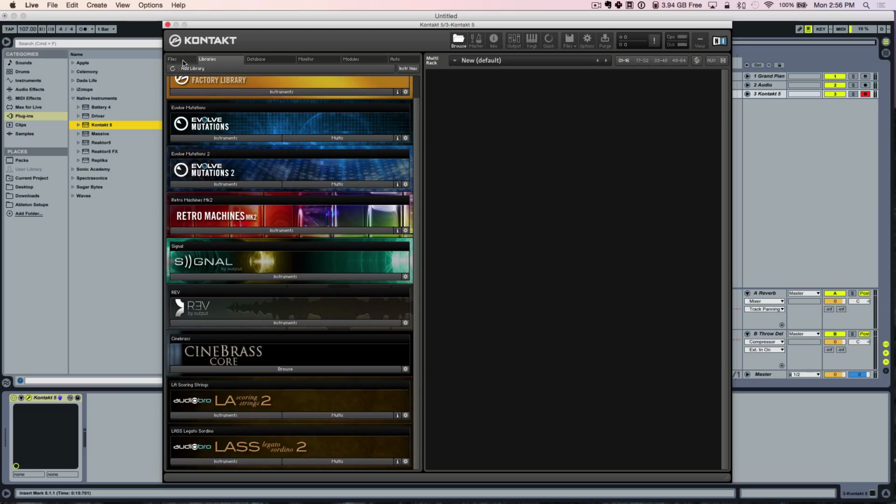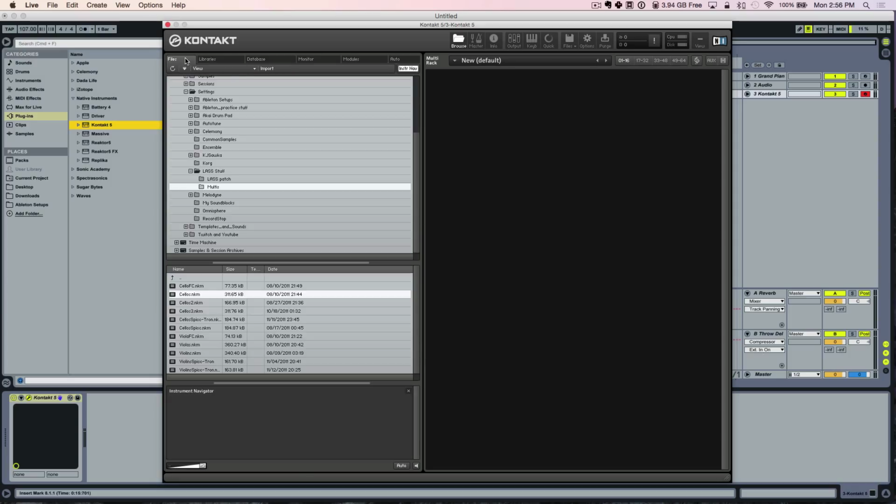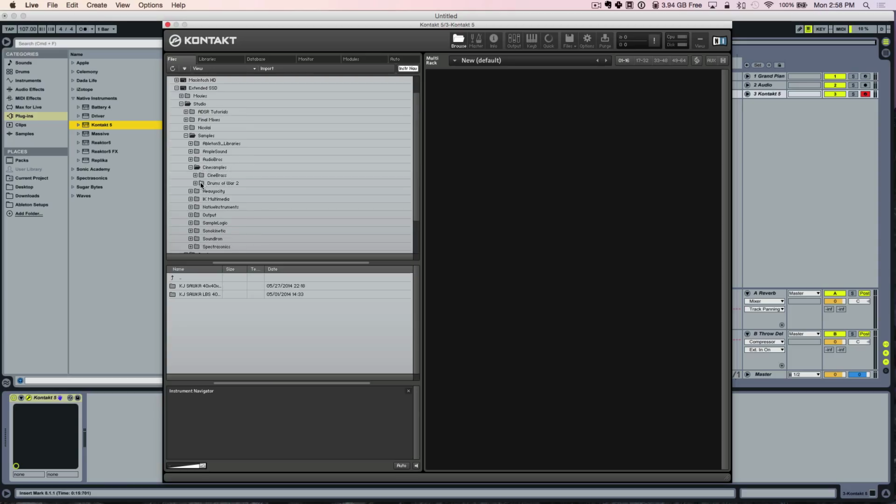Also, there are instruments that play within Kontakt, but they don't have a cover page in the library tabs, and that's because they didn't want to pay Kontakt or Native Instruments the license fee for having their cover in that. So you have to actually search for it manually. Not a big deal, but it's a little bit annoying. But there are some instruments that I absolutely love. So let me just show you one that I like a whole lot.